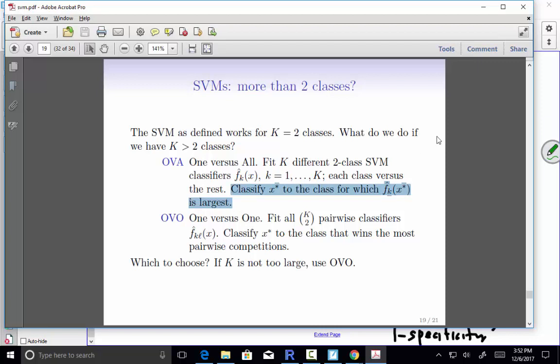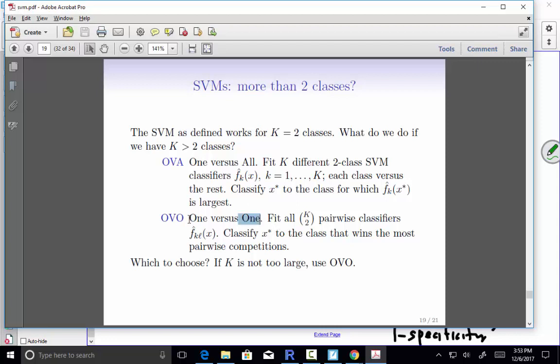So then, if you had, say, 3 classes, you would wind up with 3 classifiers, 3 SVMs. And the way that you would turn that into a single prediction would be to plug in an individual to the class 1 versus everybody else classifier, plug it into the second one, and plug it into the third one, and get the objective function, which is a measure of goodness of fit, and classify to whichever one has the best fit. So roughly speaking, one simple way to extend SVM to more than 2 classes is to just do one versus the others and fit a separate classifier for every class, and then classify to the one that has the best fit.